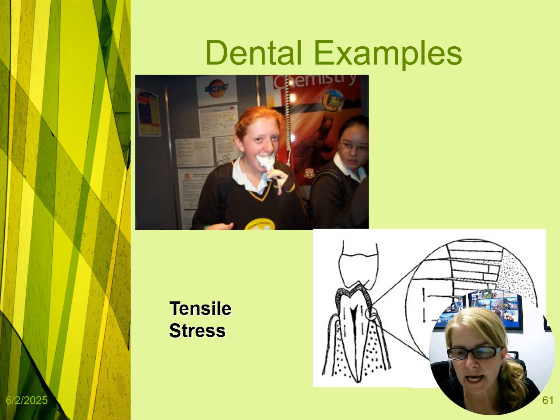We talked about tensile strength and twisting and pulling of the impression tray out of the mouth. The bottom picture shows some abfraction. When there's tensile stress or some pulling and twisting of the tooth itself, even just with the way that it bites, there can be some abfraction or loss of enamel in that cervical area due to tensile stress.